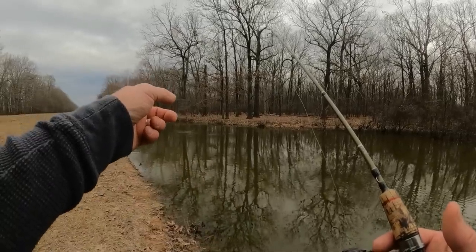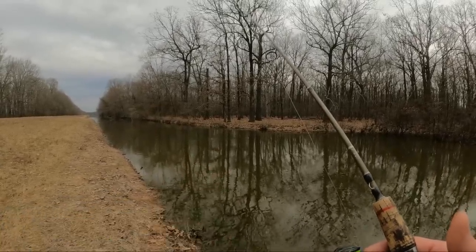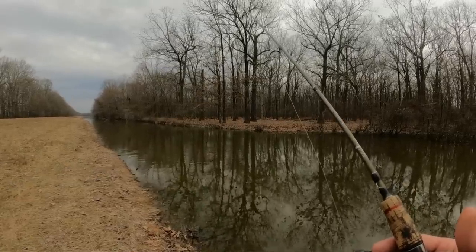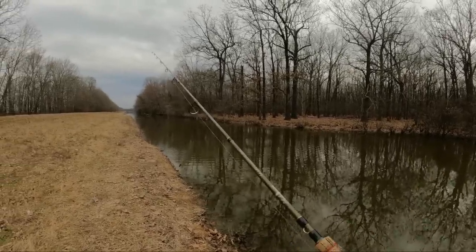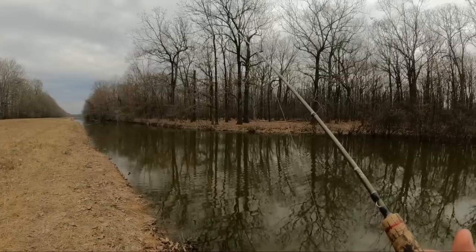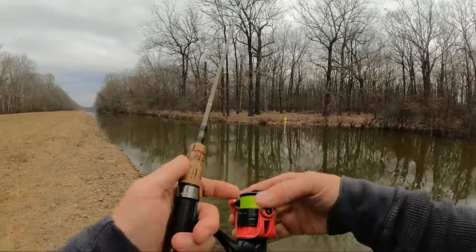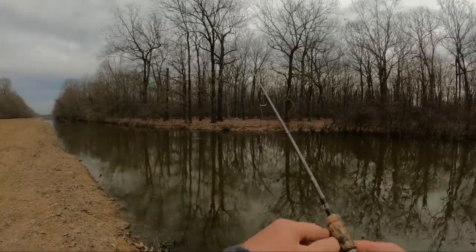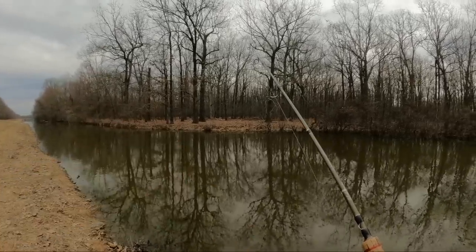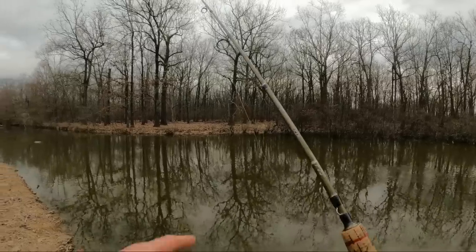Yellow bass will get up there in the shad, but some crappie will too. Most of the time, crappies stay back and look for the little weaklings - the injured, the sick, the ones that got battered by a fish. They go after the weak so they can fill their belly without a lot of effort. That yellow bass is fast and aggressive - he's going to go get them. Crappie are like, nah, wait until he slows down and then I'll get him. That's why crappie are kind of sluggish sometimes - they're taking their time, especially when it's cold. It's a fairly warm day for February, but all you got to do is get out here and follow the bait and figure out how to get them to bite, because they're there.